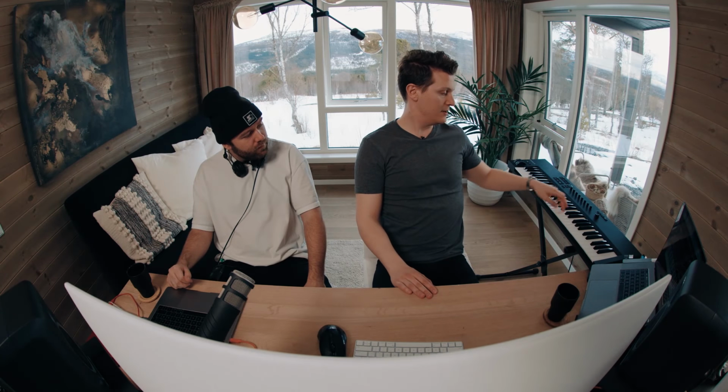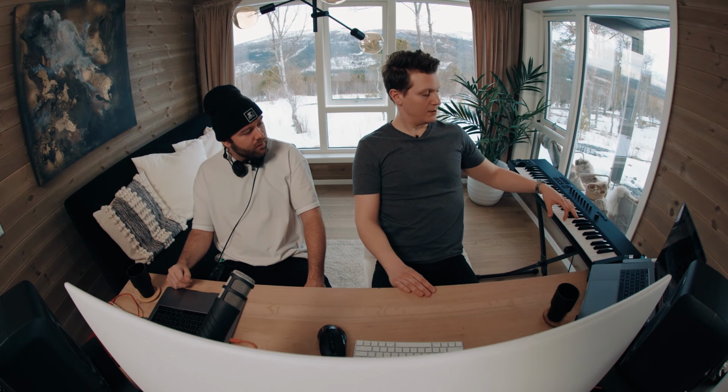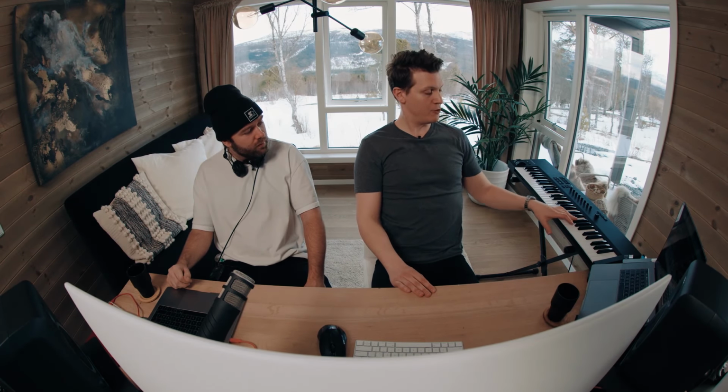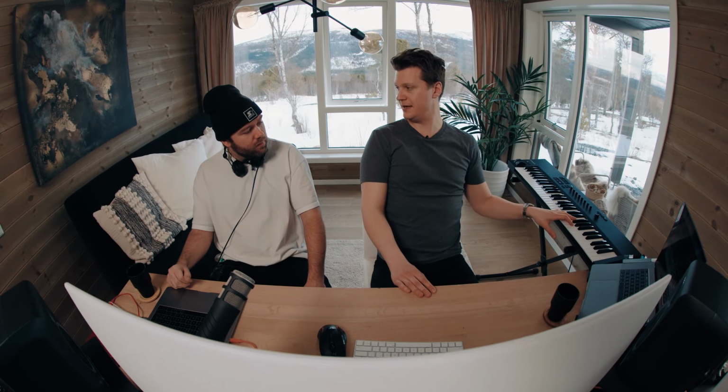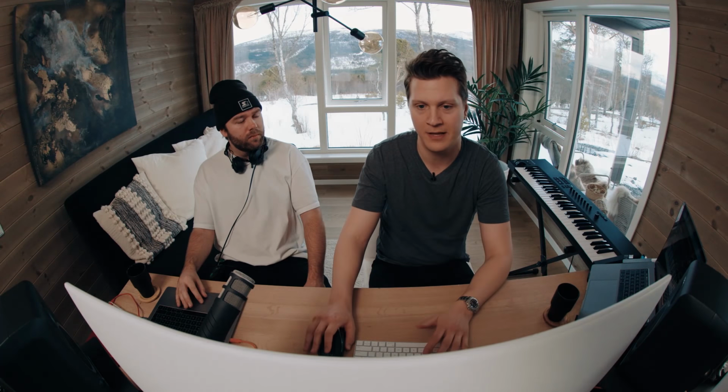So what you can do is just count. I have the keyboard here. I know the key, so C, D, E, F, F sharp. And I want it to be in the key of E minor. Then I just count: 1, 2, 3. And then I transpose it. So here in Cubase, it's very easy because with a simple step I can just go up here and drag it up, and it automatically does it without needing to read the information and process it. And now it sounds different.